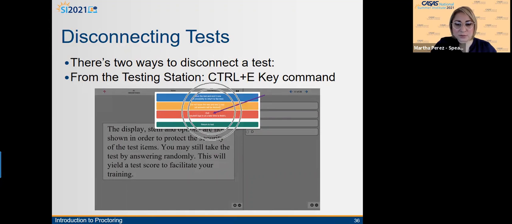That way, this little pop-up box will show up. It gives you the ability to score the test and end it at that moment, or do not score the test and end it now. This is referred to as canceling the test or aborting it. You can exit the student at that time, and all the questions that the student has already responded to will be saved in the record. They will not get deleted, and it will just pause the test so the student can return at a later time or tomorrow to finish the test. So you can do that from the student's computer with the Control E key command.